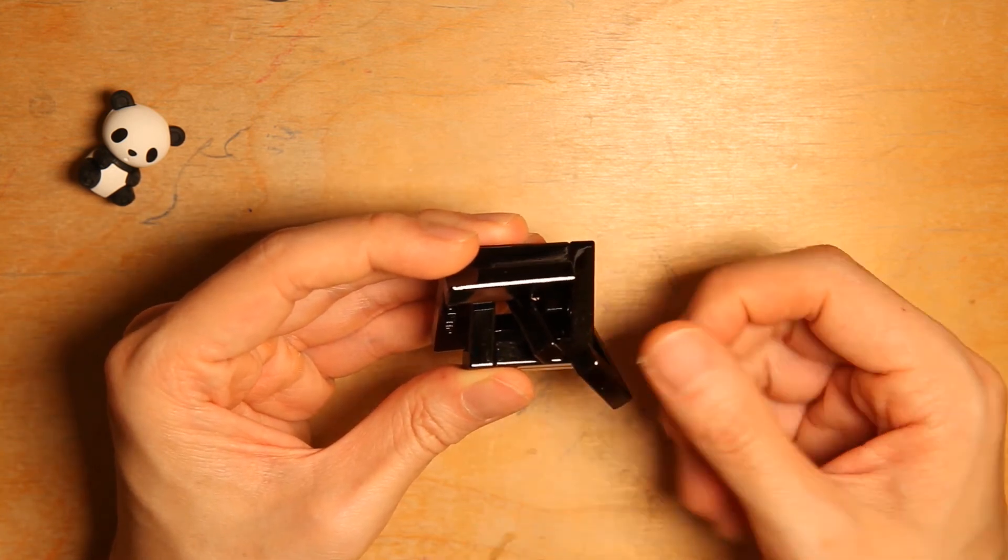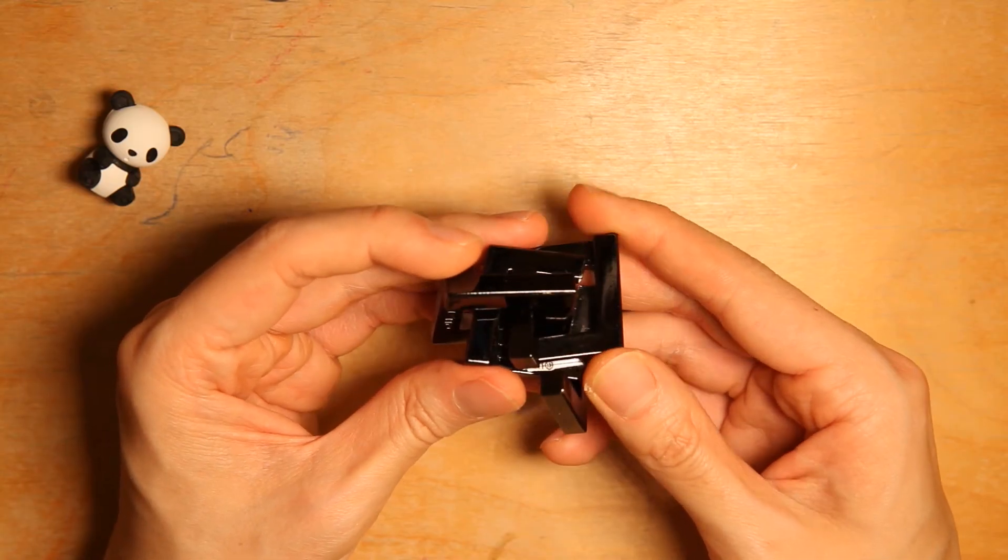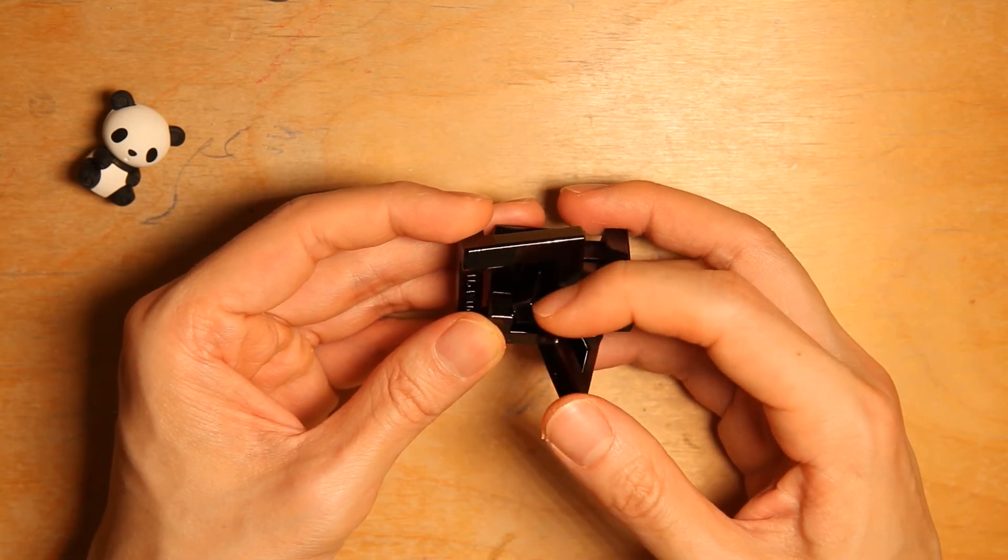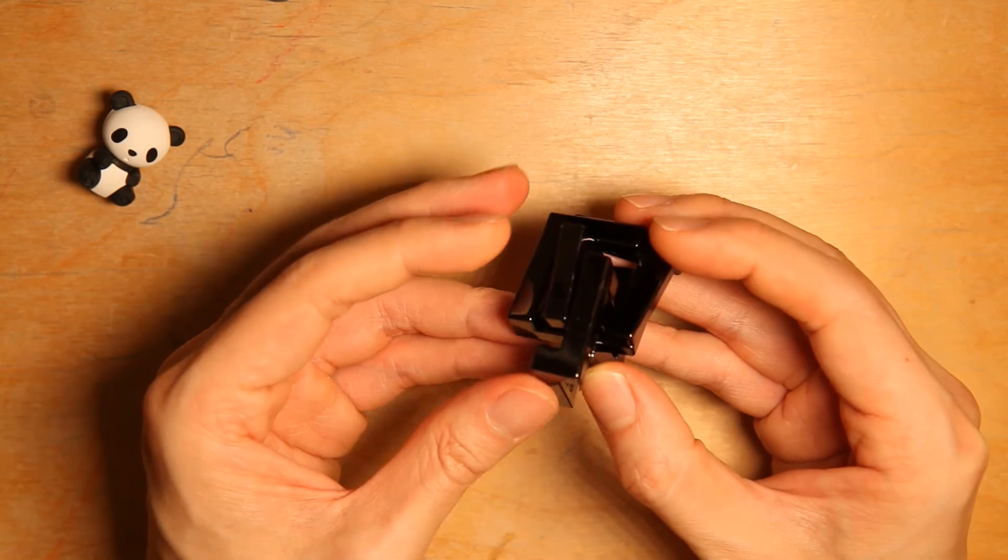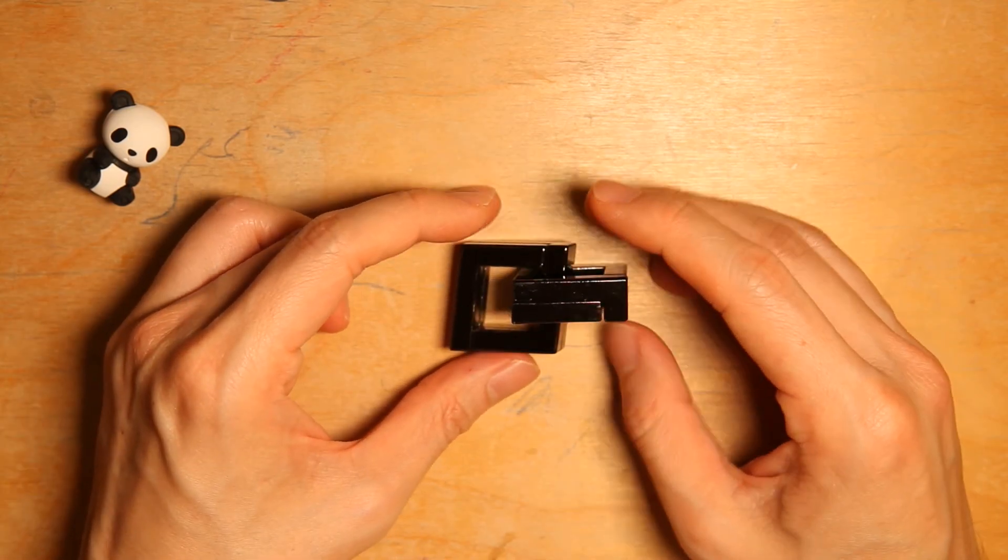Now open the Hanayama pair with the gap here, so allow this piece to drop into the gap and move the Quartet piece over. And there you have it, back to its original position.